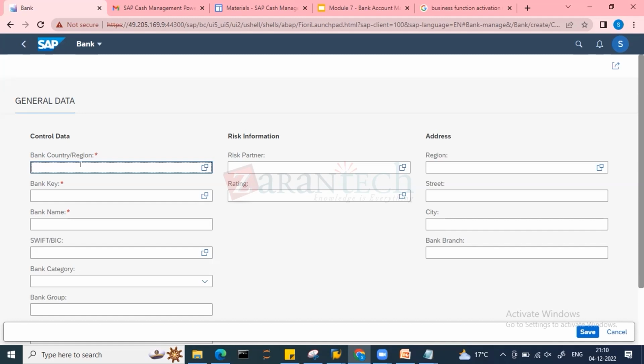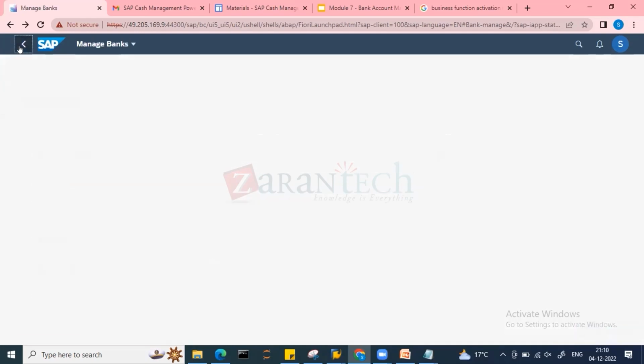Okay. I didn't do it because we do it in the configuration for house bank ID. We do it directly in the configuration.